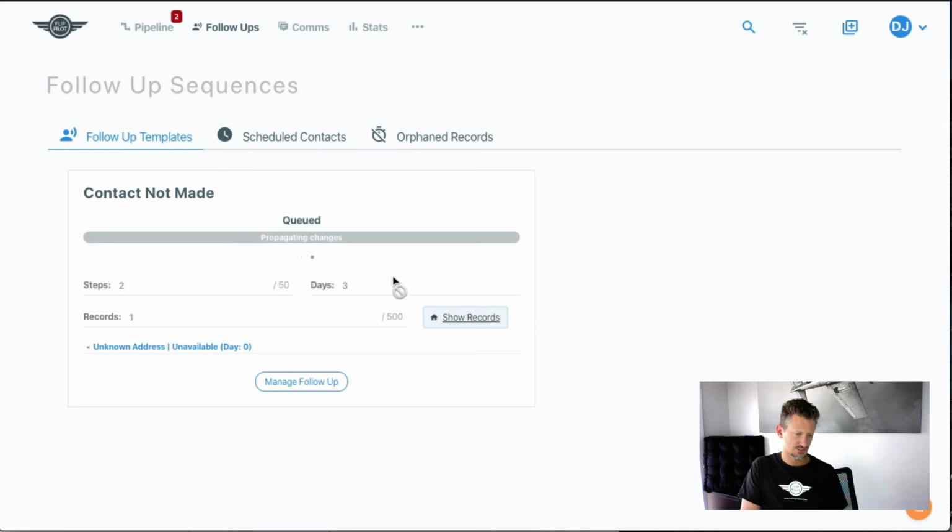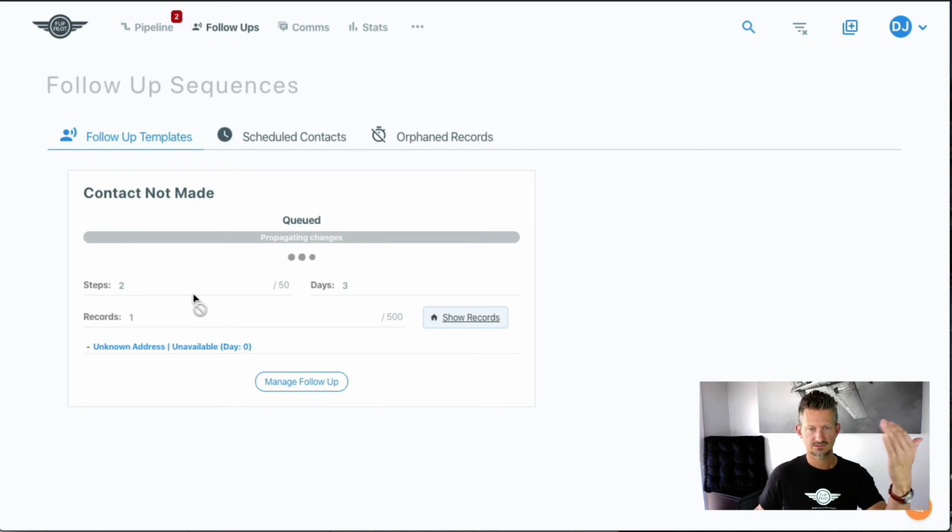Another situation that you might be thinking about is, well, what happens when it's done running through the sequence and they did not contact you, right? Because you just have the sequence set for a certain amount of time. If they still have not contacted you after that sequence has run through, then it's just kind of sitting there, right? Nothing's happening to it. It's still not on your pipeline because it was in the automated follow-up. That's what these orphaned records are.